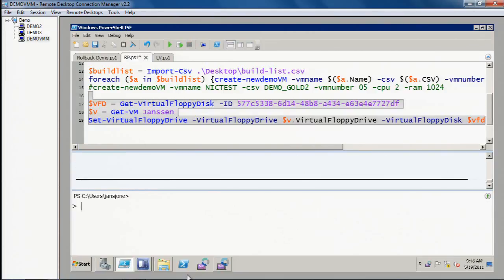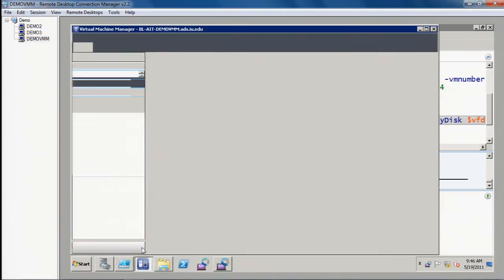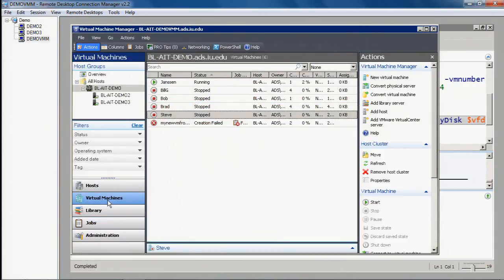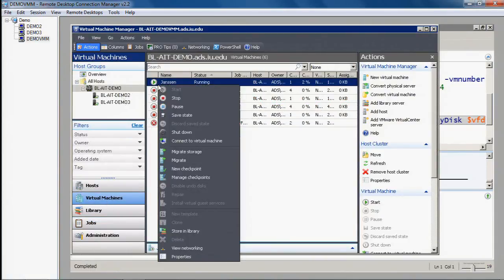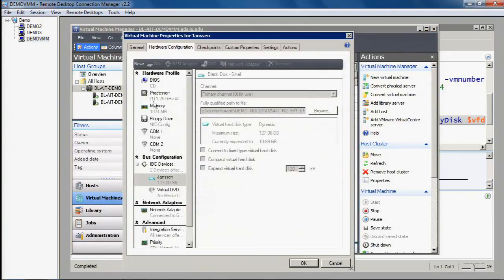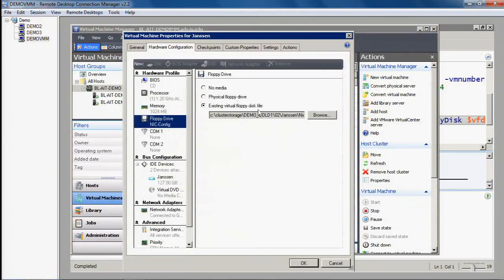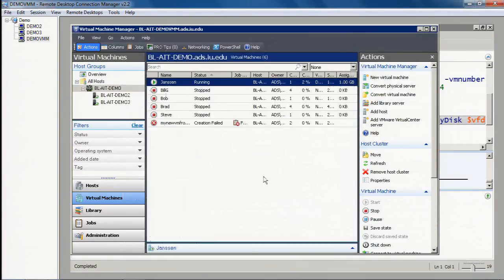Okay, so now if I go into Virtual Machine Manager and look at the Janssen VM, I should see that it has a floppy drive called NICconfig, and it does. That was what I just attached.